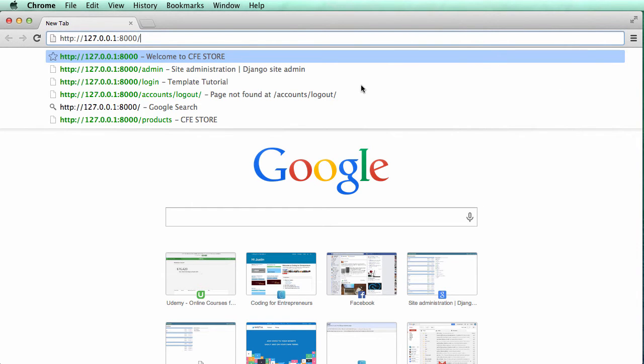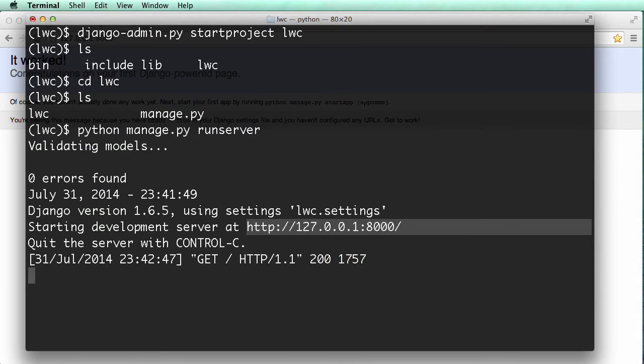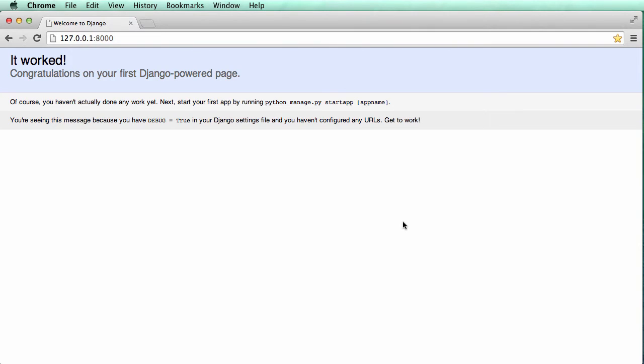All right, so I'm going to paste in that code that we got, which was right here. So this code right here, I paste it in. Hey, congratulations, you have created your first Django-powered page. This is awesome. We are just now getting to where we need to go, but this is where you start. You have to start somewhere.